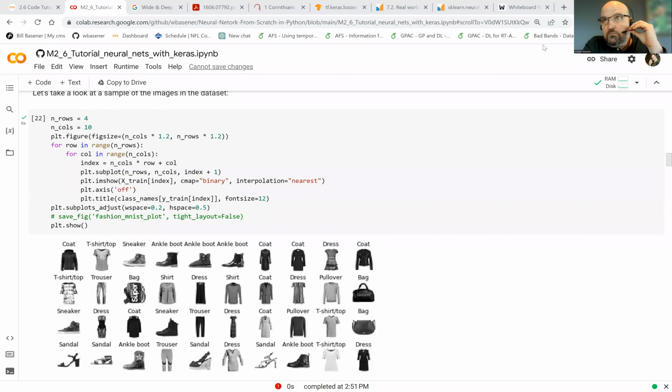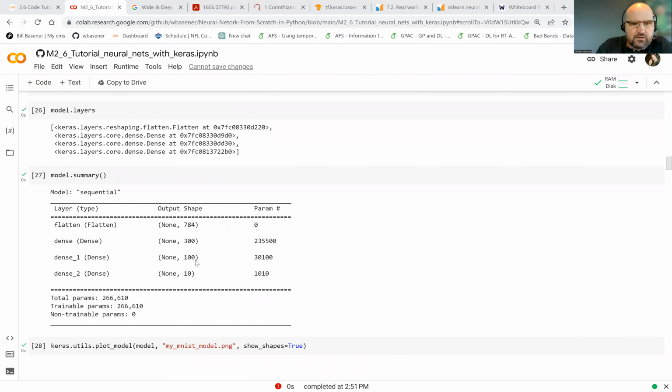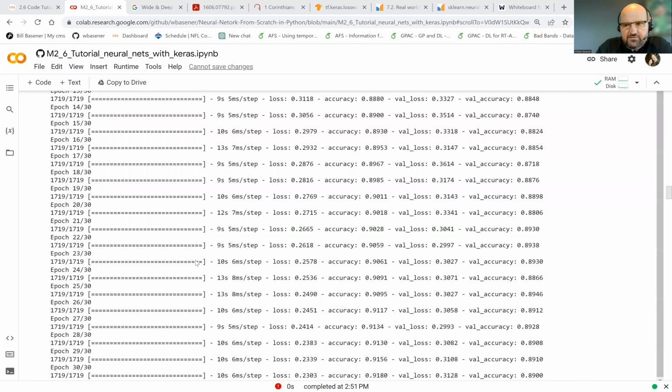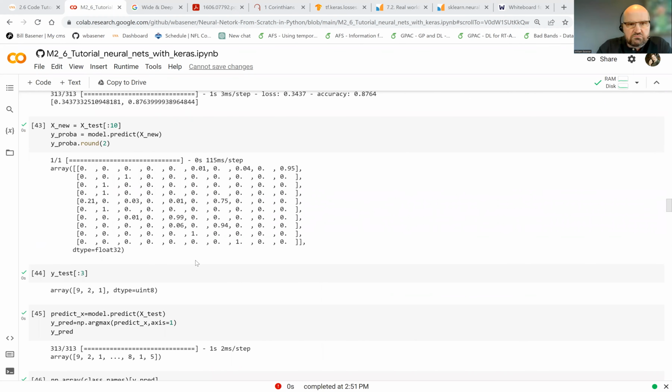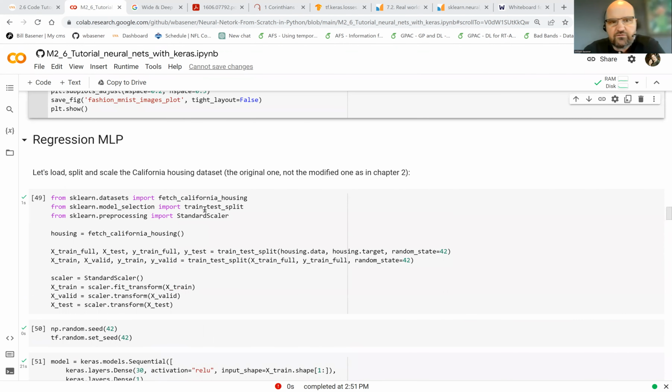Okay, so this is part 2 of our introduction to TensorFlow and Keras coding. In part 1, we did a classification neural network that classified these 28 by 28 images into 1 of 10 classes. And so here in part 2, we're going to start with a regression MLP, which is a multi-layer perceptron, and we'll talk about a perceptron as one single neuron.